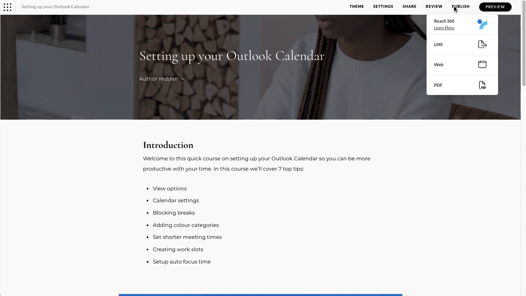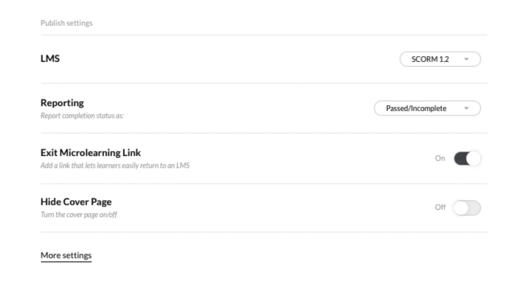You can also publish off as a web, so you can stick it on a SharePoint site or something, and you can also create a PDF version of a course. Just remember, if you've got quite a significant course, that is going to be a very big document. There is also, with Articulate, their learning management system called Reach 360, but I'm going to select the learning management system because that's the one that I want to show you.